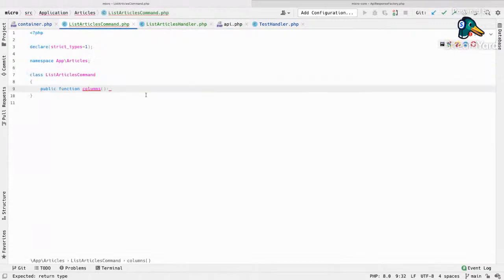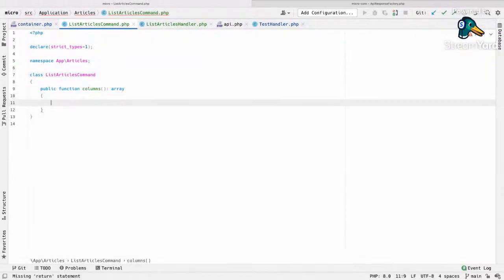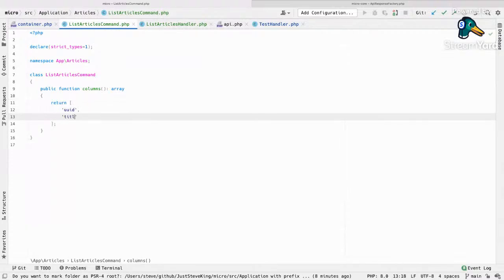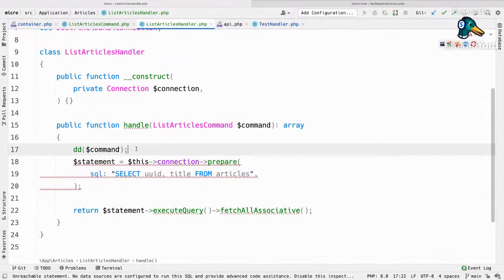Yeah, we'll say an array, and list all articles. For this, we're just going to return UID and title. The columns.